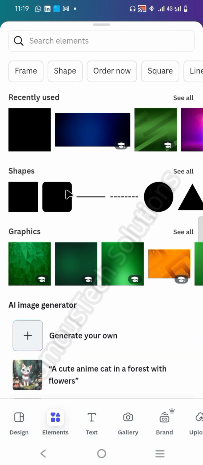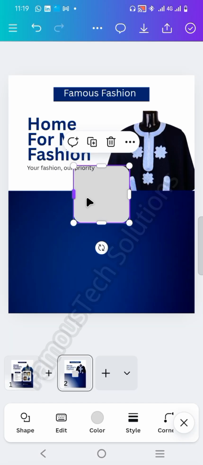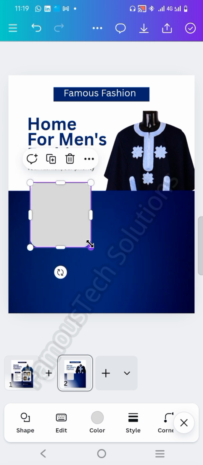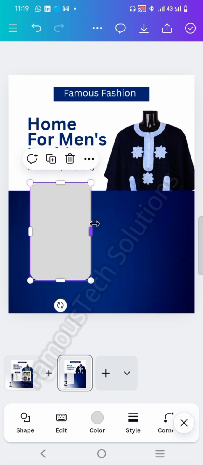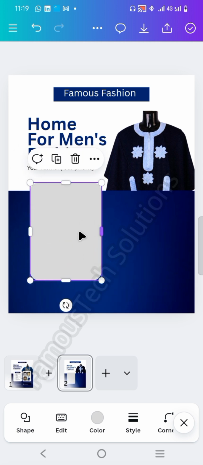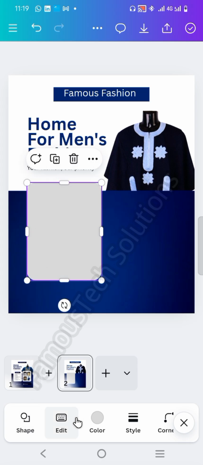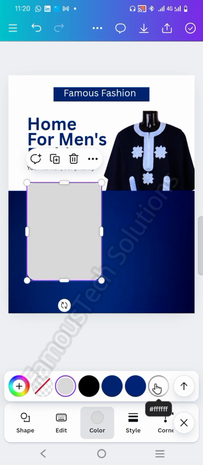When you click on element right away, you will see that inside the shapes, you have this round rectangle stuff. So click on it, then drag this here, blow it. What I mean by blow it is expand it this way, then expand it this way, right? So after that, change your color to white, right?